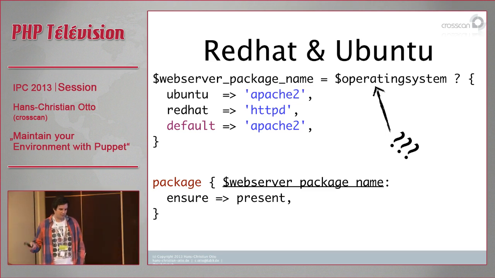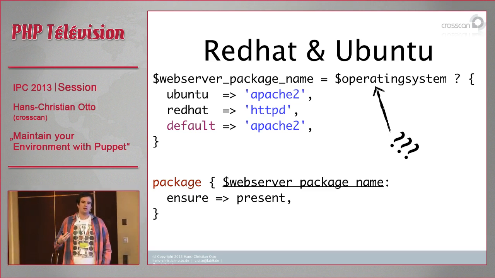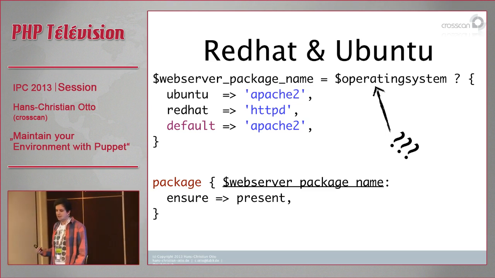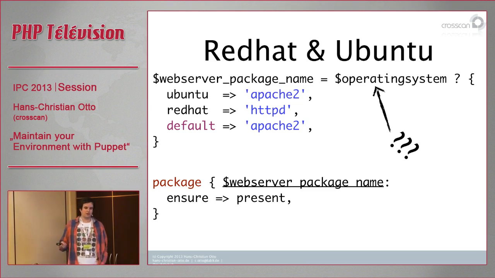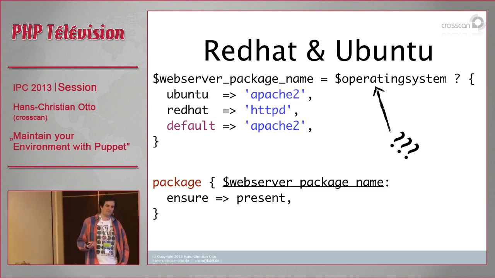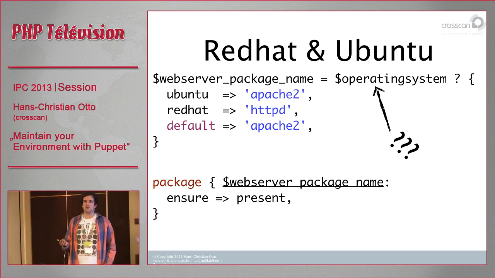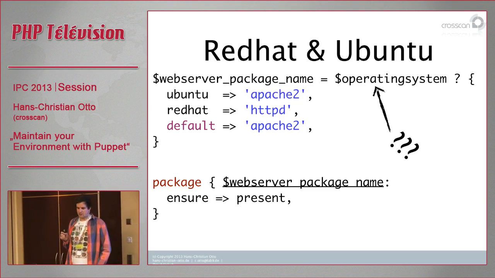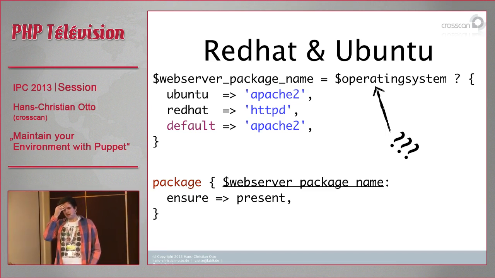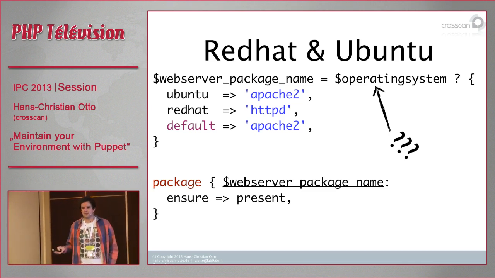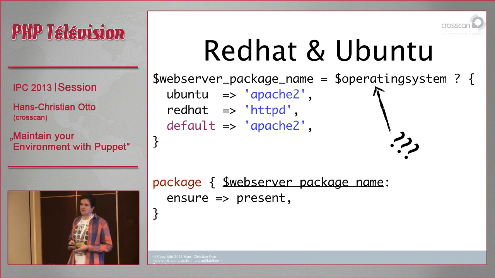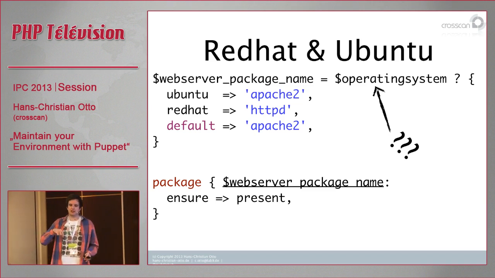So the question was, if Puppet uses aptitude or apt-get or yum, you normally get questions during the installation process. How does Puppet handle that? The real answer is it kind of ignores it. It passes a flag that all questions should be answered with yes. So this works out quite well, actually. I never experienced problems with that. I had problems with some package, I think it was the Oracle JRE or something, which has a license agreement question, which is kind of weird, and Puppet failed for that at first. But I figured out a way to tell the system that I already acknowledged the license, and then it worked as well.